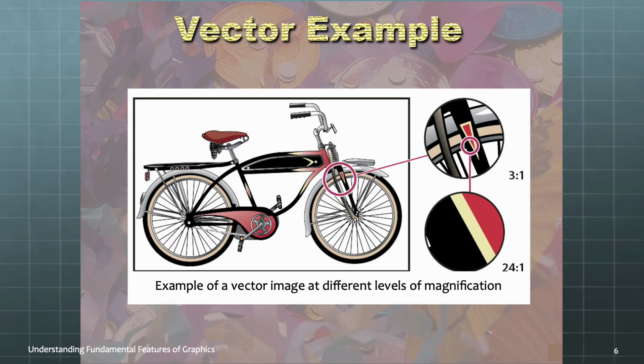In this graphic, you can see how things resolve very cleanly at any level of magnification. The reason for this is that vector graphics are defined using geometry. There's a geometric formula defining each part of this graphic that Adobe Illustrator creates behind the scenes and tells the computer, for instance, draw a circle with a radius of 10 with a certain color. It's all done with math. Every time you magnify part of the graphic, the formula recomputes and you get a clean, crisp result.